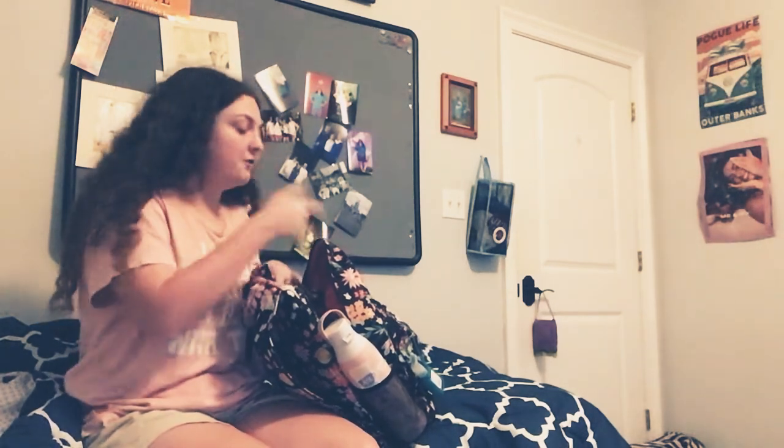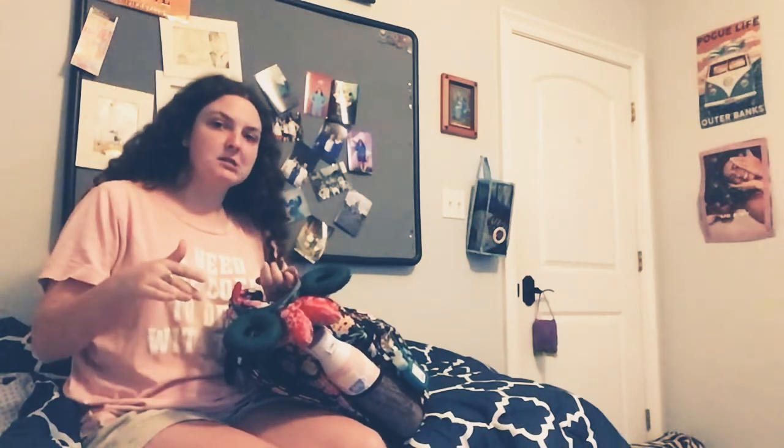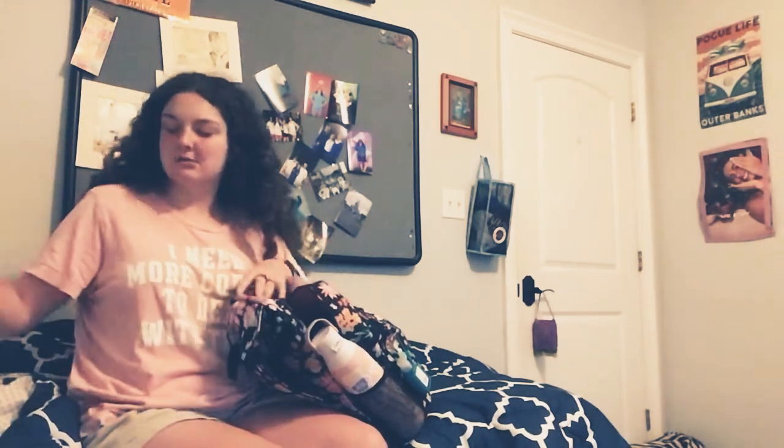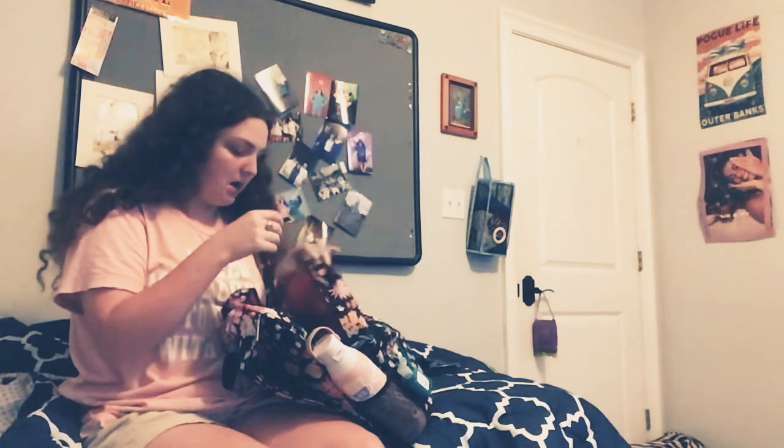The first pair is the pair we already showed. Then I have Christmas ears that I managed to snag online when they came online for like a day. I also got 20% off, which really only saved like the shipping. And these are my sister's ears that she asked me to bring — she doesn't live with us, she lives elsewhere — she wanted me to bring them so that she could have them.